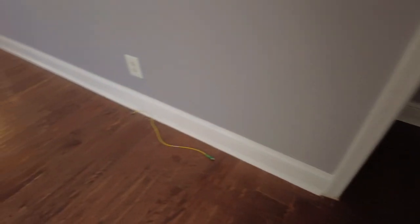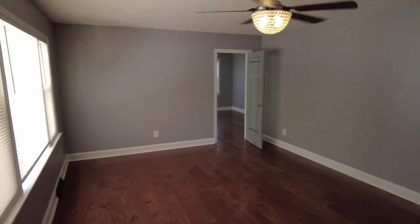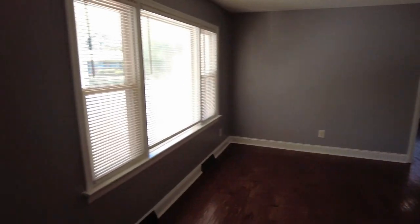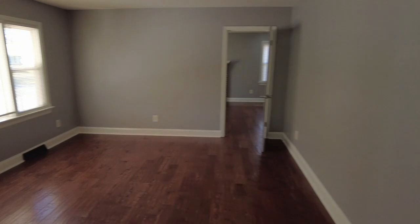As we come into this one, on the right side we have a little coat closet. There's going to be solid surface flooring throughout this home. I noticed the gray and white color scheme — we've got a nice ceiling fan to move some air around and a nice big window at the front, so very inviting.